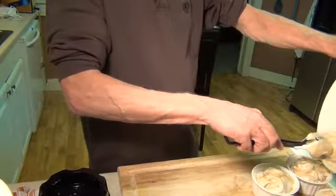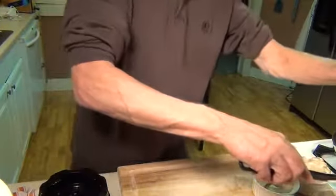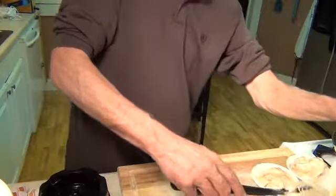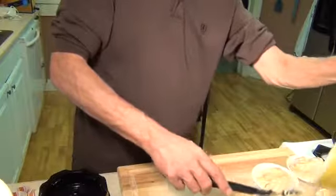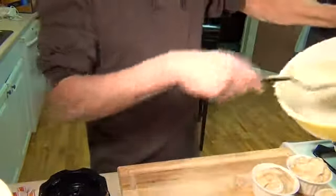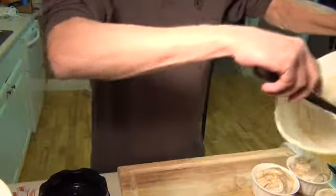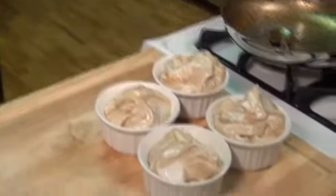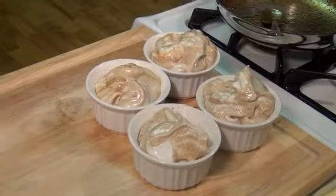This actually takes on the look of marble with it running through the egg whites the way it is. I did notice that I may have added too much of the quarter cup of rum, but we'll wait and see how this cooks up. Let me show this to you right now. Here they are. Isn't that amazing?